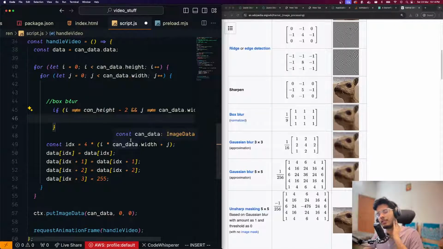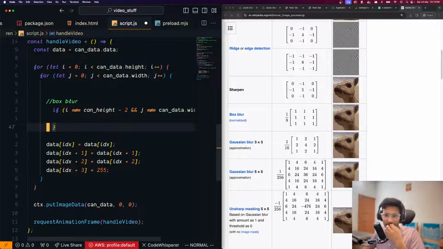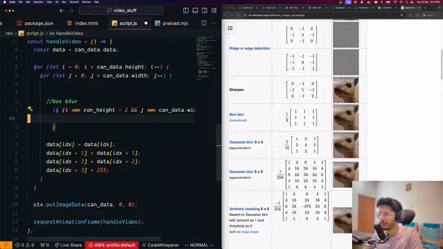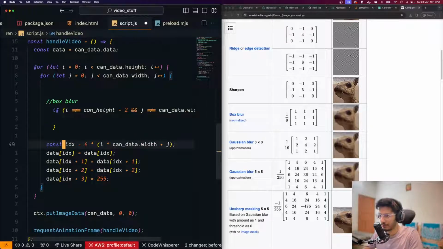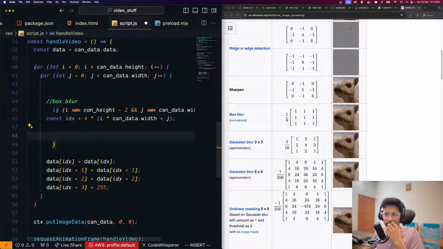So we have this, and then what do we want to do? I'm confused. What do we want? We want the next pixel. What is the next pixel? It's the index in the x direction plus 1 and in the y direction plus 1. So we'll have to recalculate the index, right? So let's create the indexes. Yeah, this is the base index. Let's place it over here.